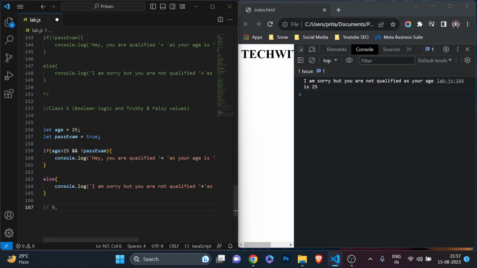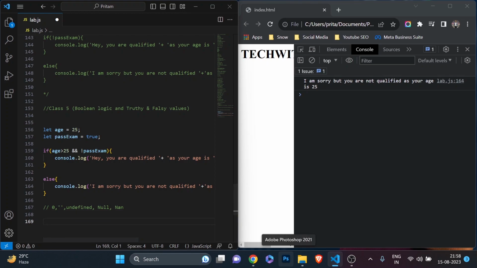Then an empty string, if you define a string like this without anything in it. Also undefined; again, we have learned these things in the data type video. Then null is also treated as false. And NaN, which is not a number, is another value that evaluates to false. So now let's test it.